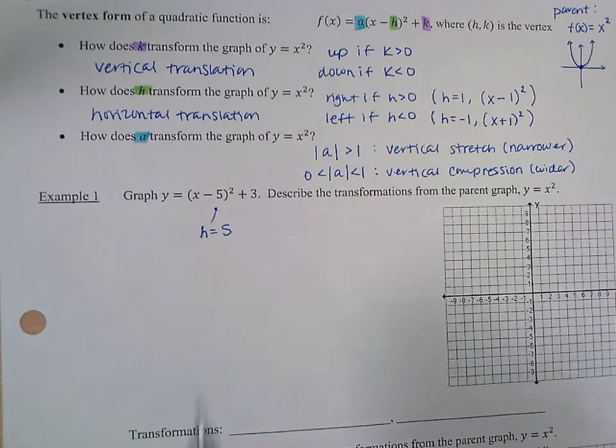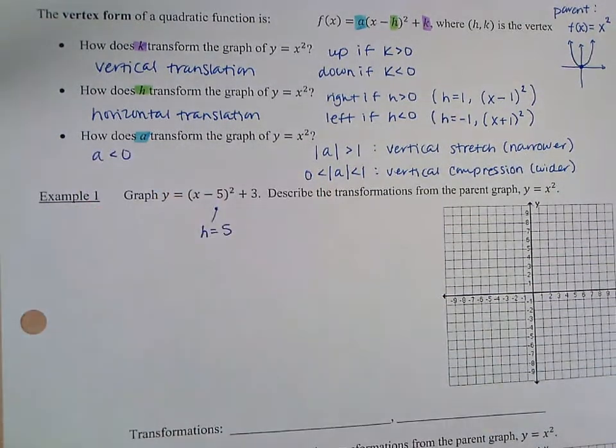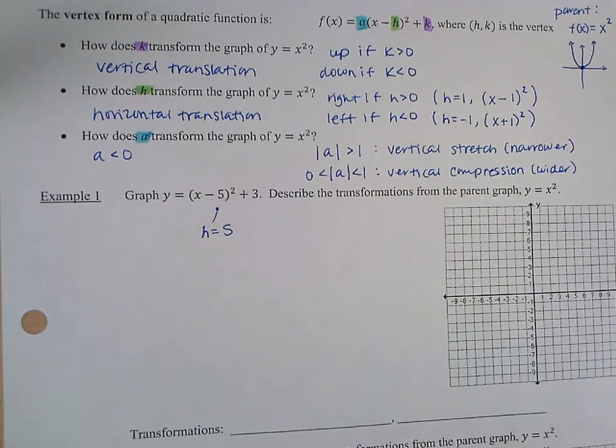Something else happens then if a is negative. So if a just in general is less than 0, it's actually a different transformation. So I'm going to go back. I'll come back to this screen if you need to write something down. But I do want to show here, here's an example of a is 0.2, 0.3, so it's wider. It gets wider if it's a decimal or a fraction between 0 and 1.